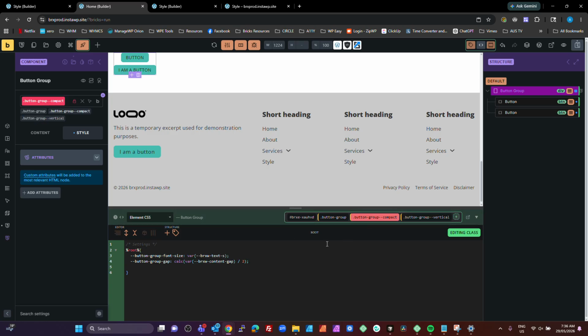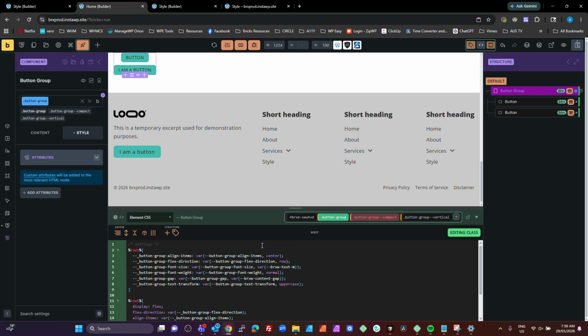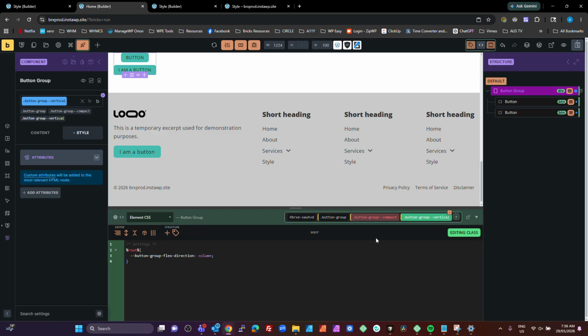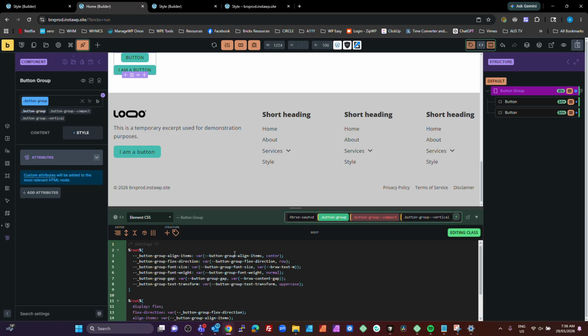We need to grab our align items. Oh, by the way, on the align items, I've got a construct here, which is my locally scoped variable with a var, an override and a default.